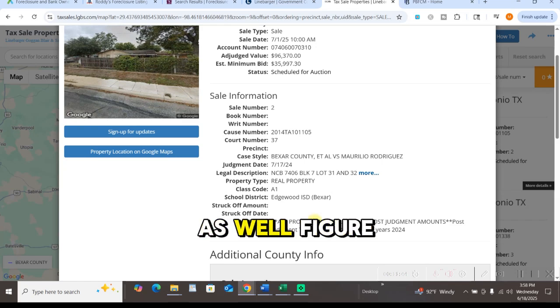So you might as well figure that $1,389 into the 35, add the two, you now have a minimum bid of like 37. And I would use that minimum bid of 37 and compare that to what it sells for to get an idea of how much is there in terms of an overage. But that's one firm, Lineberger.